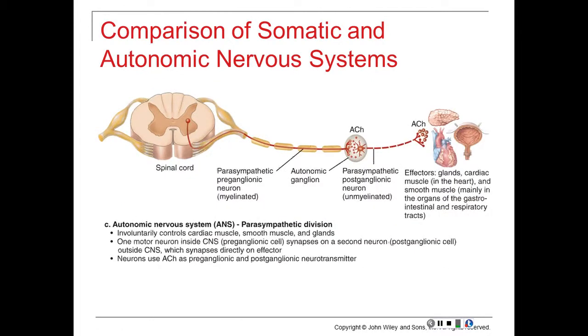In the parasympathetic division, again, we're synapsing outside of our central nervous system. You have that preganglionic motor fiber leaving through the ventral root of the spinal cord, traveling down to an autonomic ganglion. In this case, it could be a location near the heart or near the pancreas or near the bladder. But either way, that postganglionic fiber is going to carry the information directly to that organ. It's going to tell that organ either to slow down or speed up. The parasympathetic division tends to slow down our muscles, slow down our hearts, slow down our respiration, but speed up our smooth muscle contractions. In other words, speed up digestion. If you recall, parasympathetic is that rest and digest.